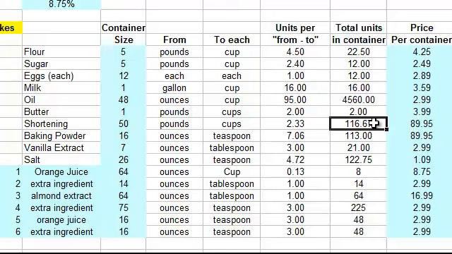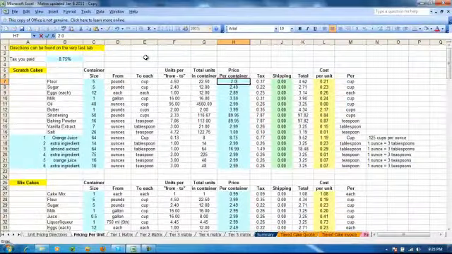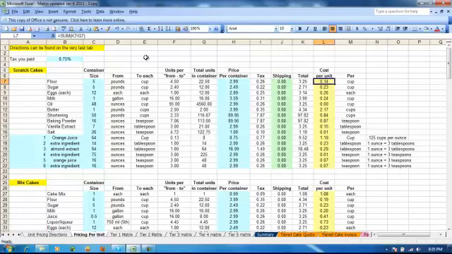You need to tell the computer, tell the Excel spreadsheet what size container you buy things in. For instance, I gave you the most common ingredients to make cakes, either from scratch or mix, all right? Flour. A lot of people buy it in a 5-pound bag. So I put that I bought it in a 5-pound bag. Then I tab over here to price per container. I don't know. Let's say I paid $2.99 for a container. And then I paid no shipping. And that means that my cost per unit is 14 cents. It is really that easy.